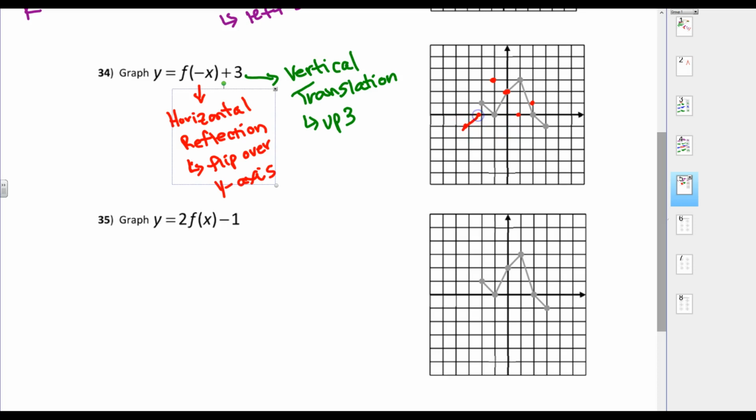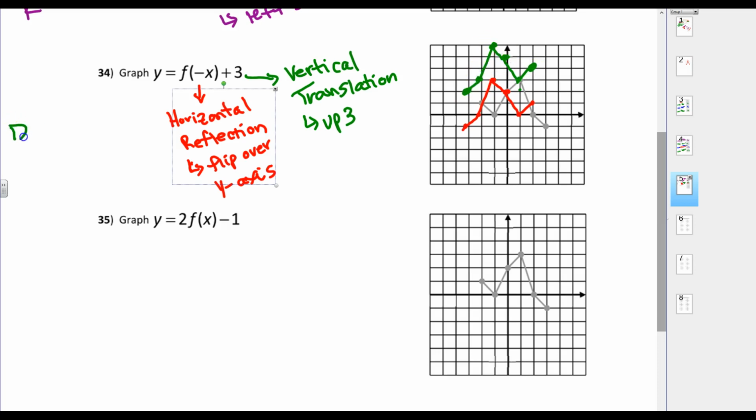So the red is just f of -x. That's all this is right now. And notice it's just a clean reflection. And now I'm going to take the red and I'm going to shift it all up 3 units. So this is going to go up 1, 2, 3, up 1, 2, 3, up 1, 2, 3, up 1, 2, 3, up 1, 2, 3, to get our final graph. So the green is the final. The green here is the final version of this graph.